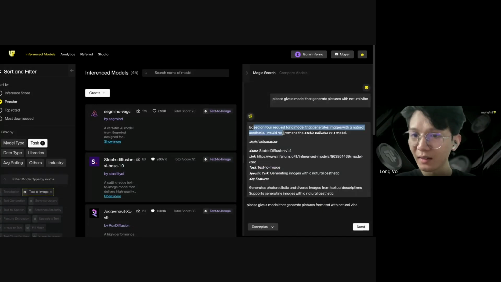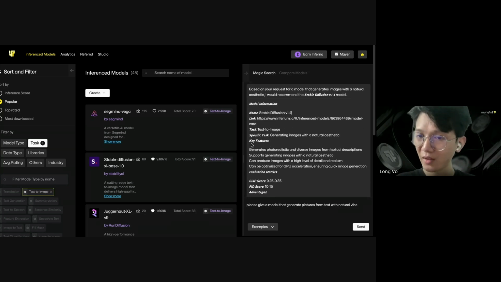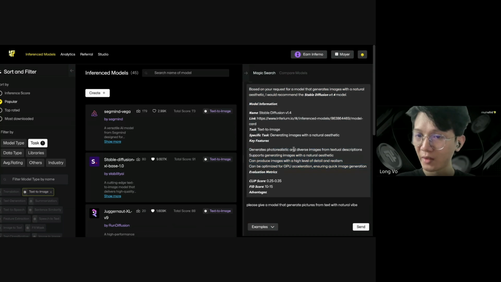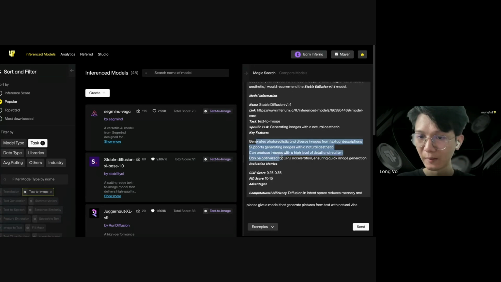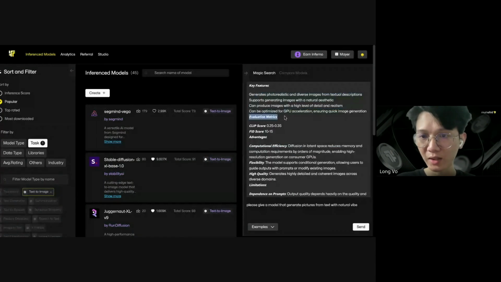So it says that you can use the Stable Diffusion model. The chatbot also provides you key features of the models right here. So the model can generate photo realistic and diverse images from textual description, for example. And those are the key features, and it also provides the evaluation metrics. So if you are an AI developer, you will understand all of those features.